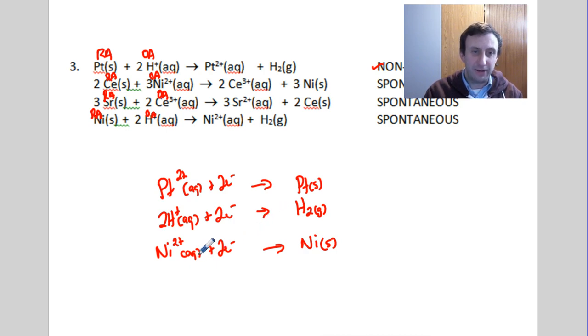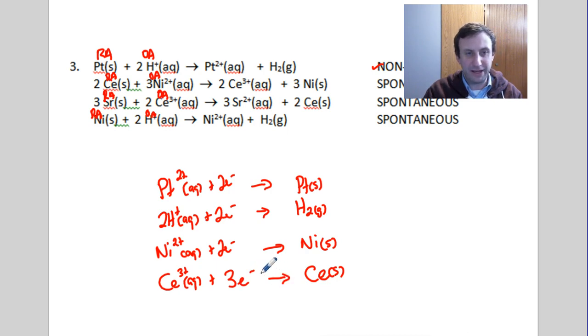All right. Now that I've done that, I can go back to my second reaction because I now have nickel 2+ and I have cerium, and it turns out that that is spontaneous, so Ce has to be below. Okay, so I've got Ce3+ aqueous plus 3 electrons. So that's now done. And then if I go to the second reaction, I have Ce and nickel 2+, and that is spontaneous. Oh, no, that's what I did. Oops, third reaction, my bad. Ce3+ and strontium, that is also spontaneous, which means it is downhill. So I have Sr2+ aqueous plus 2 electrons gives me Sr solid.